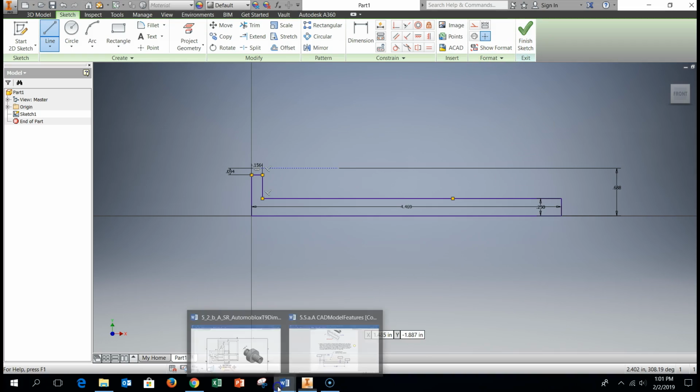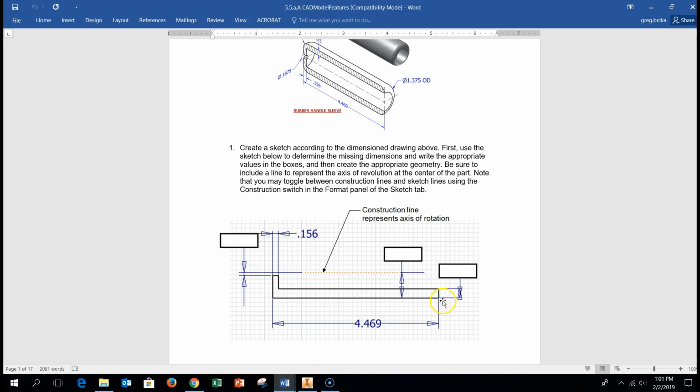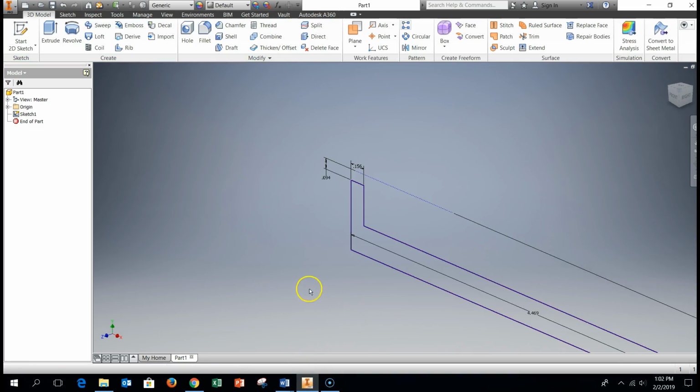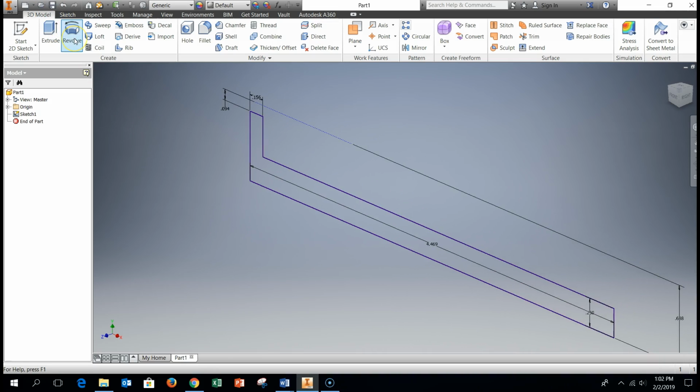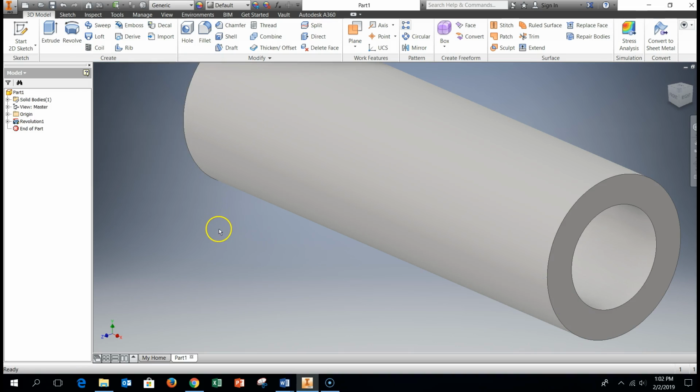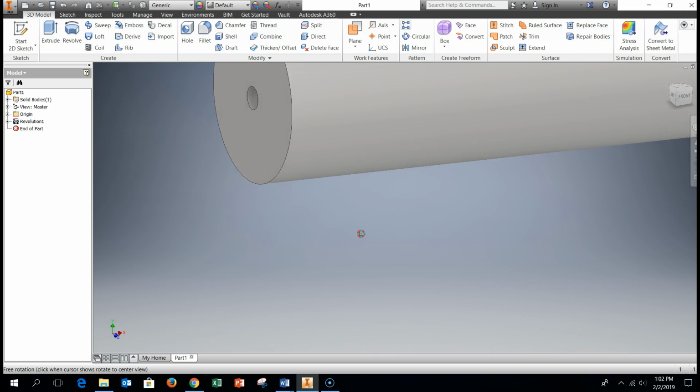So if I look at my dimensions just to make sure I have this right, I've created the L. All my dimensions are there. I should be okay here. So I'm going to go up. I'm going to finish my sketch, and instead of extruding, I'm going to pick revolve. If I pick revolve, it highlights what it thinks I want to revolve, and it has that correct. So it's asking me, it's in blue here, it's highlighted, it says the word axis. It's asking, what do you want to revolve that about? Well, I could revolve it about any of these lines that I want, but the line I want to revolve it around is this construction line that I made.